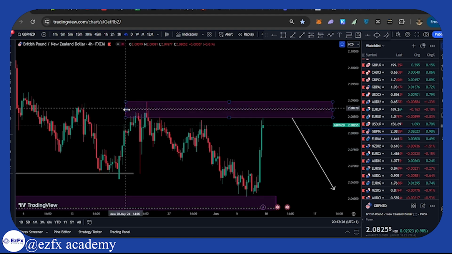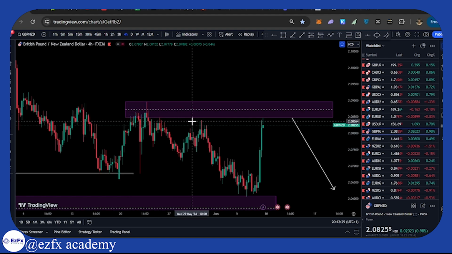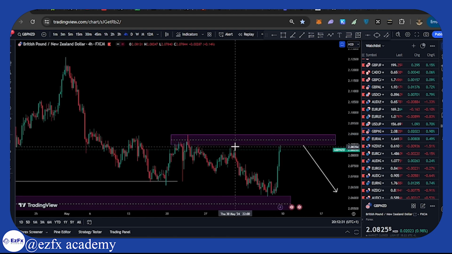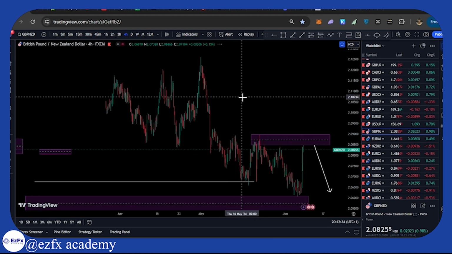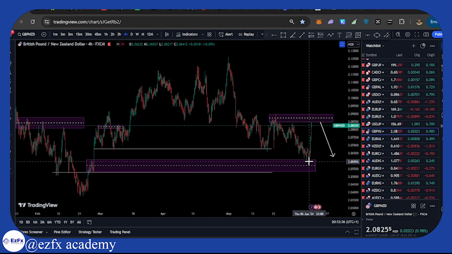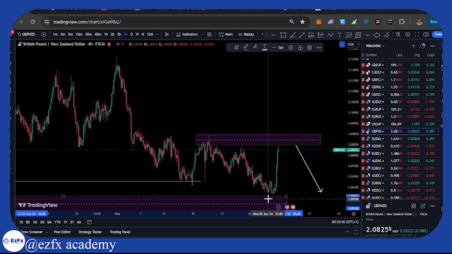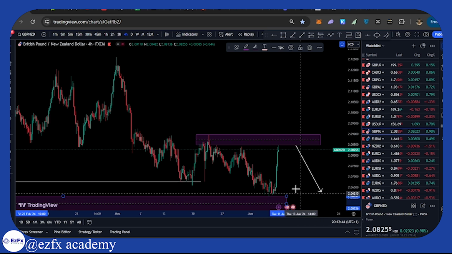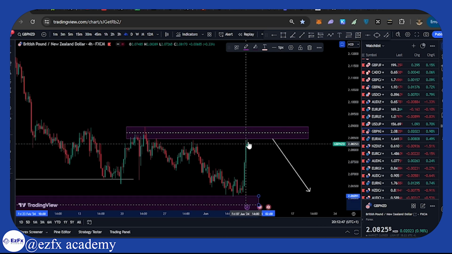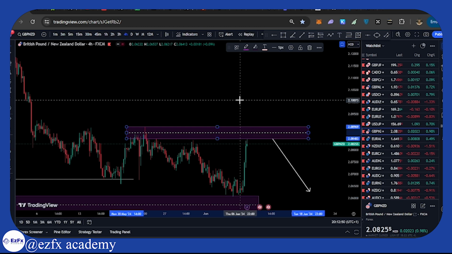So for GBP NZD, I'm watching out for a sell to happen. We've gotten to see that. I actually talked about buying GBP NZD from this zone during the course of our last market review. And this is what they call a sniper entry. So I'm watching out for a sell to happen on GBP NZD. The zone I'm watching out for that to happen is around 2.08969 and 2.08483. I'm watching out for that bearish move to happen on GBP NZD. I hope that is clear.